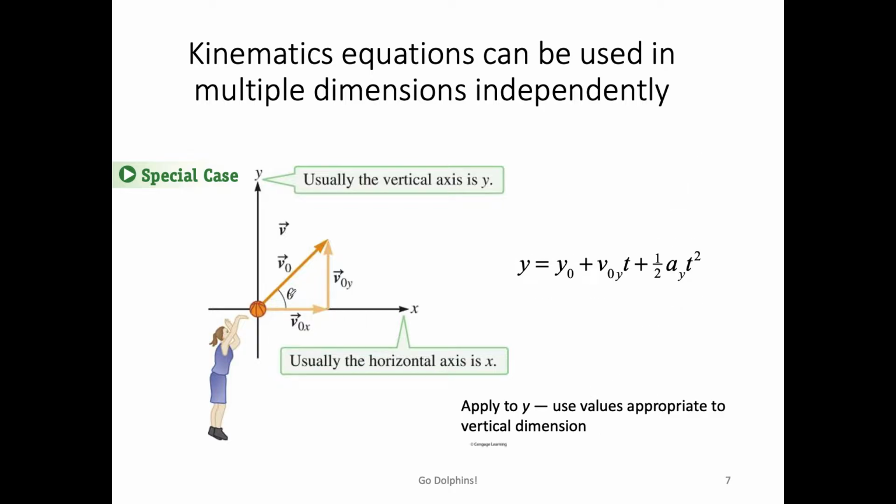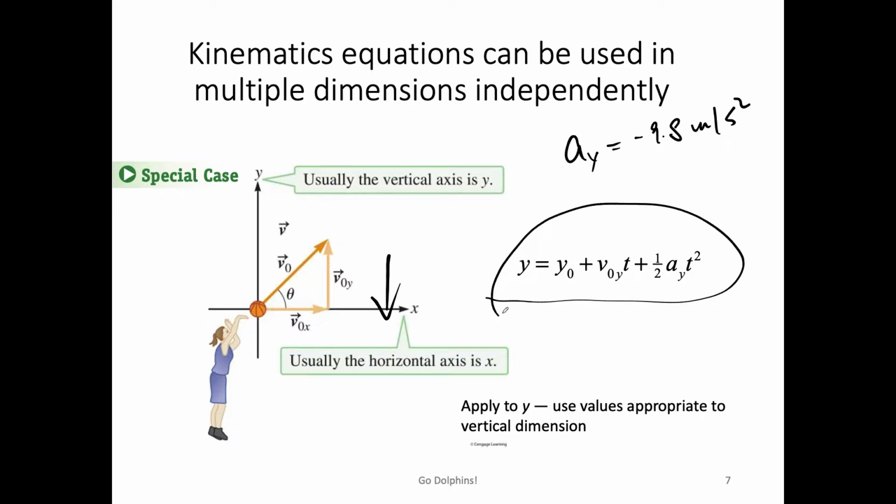In the y direction, as we discussed, because it's influenced by gravity, there is acceleration in the y direction. ay is negative 9.8 meters per second squared. It's always pointing down, so we should use the 5 kinematic equations we learned for constant acceleration motion in the y direction, right? So this is the third equation, and it's possible that we're going to use the other equations we learned for constant acceleration motion in the y direction.